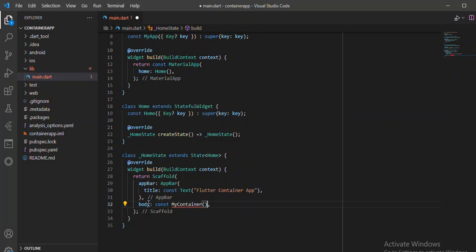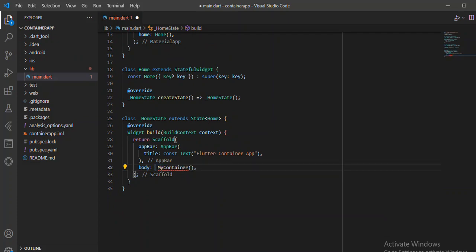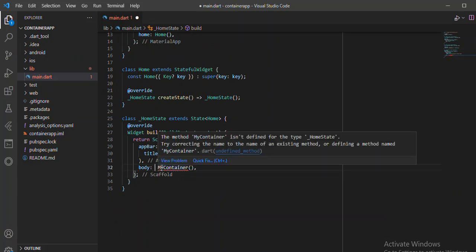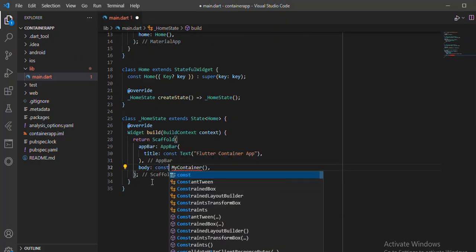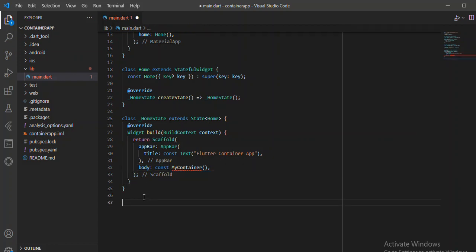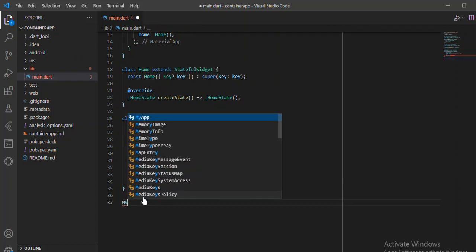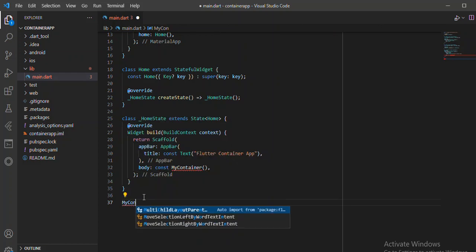Let me just say we're going to pass MyContainer there. So this is my body, and my body is going to pass in a container. Here you can just pass MyContainer, but remember it's going to be inside another stateful widget, which you extend so that you can come up with and extend those things if possible.